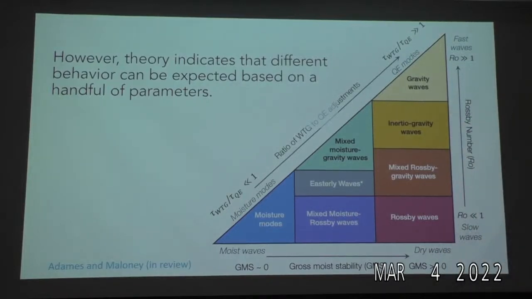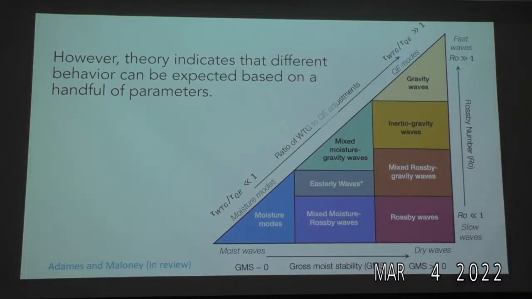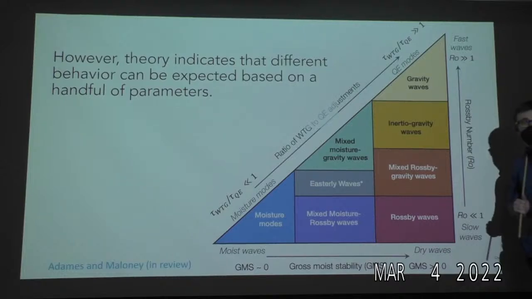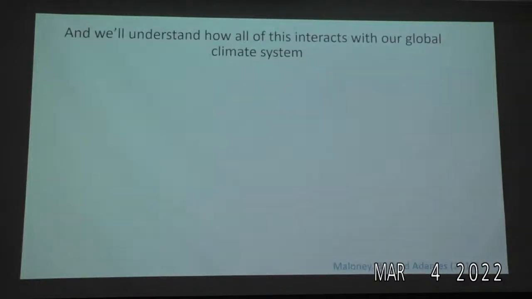Moisture modes are the thing that's been gathering more and more attention, and it's a wave that exists particularly in the tropics, and as the name suggests, is driven by moisture. So it's essentially a giant moisture wave that's moving around in the tropics. And you can imagine that mammoth that you saw in the earlier animation just being a giant bulge of water vapor that's moving eastward with the waves as we speak. So you can move on to the next slide.